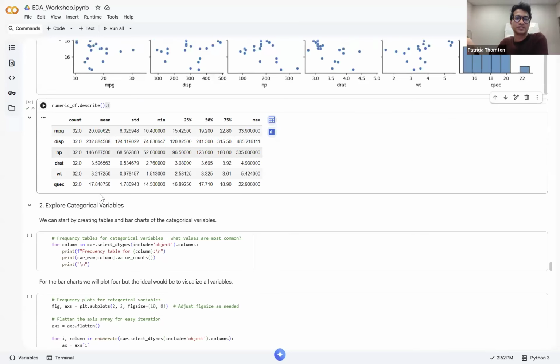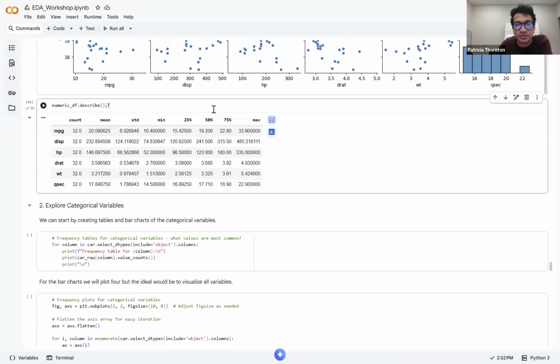Yes. So as I was saying, if there was any missing value, you could still see it in there. We can see all of this, our MPG, displacement, horsepower, they all have 32 points in there. This shows the mean of our MPG, and it is 20 miles per gallon. This shows our standard deviation, and this shows our quartiles.